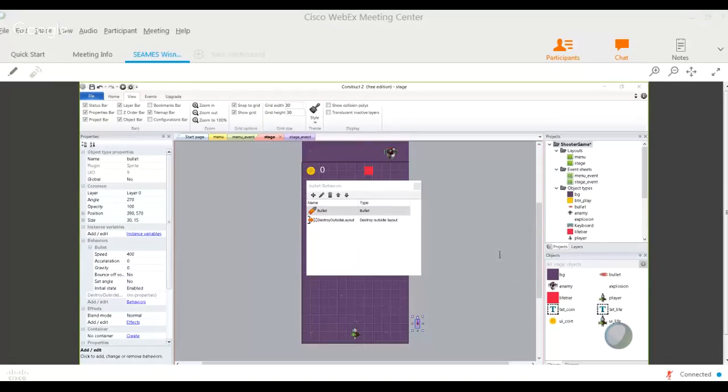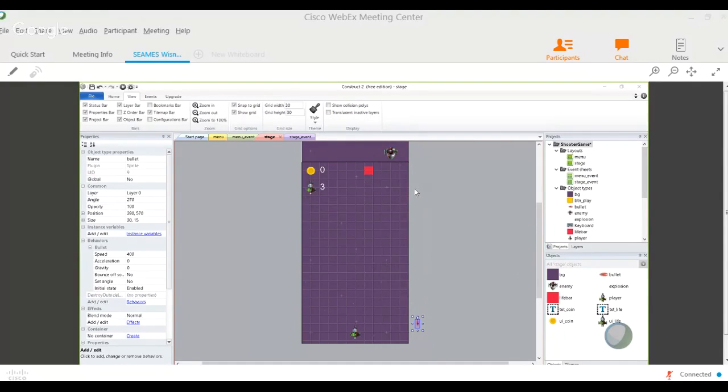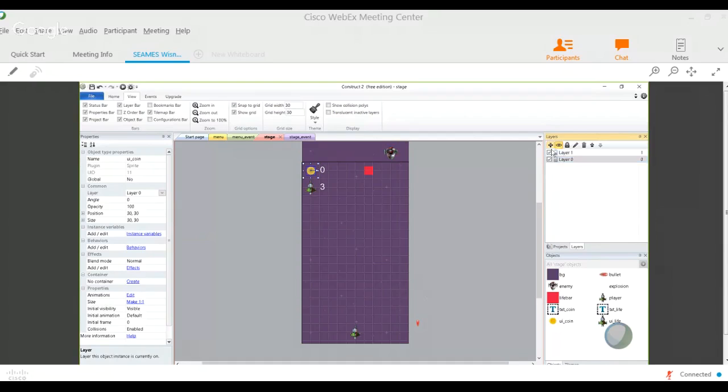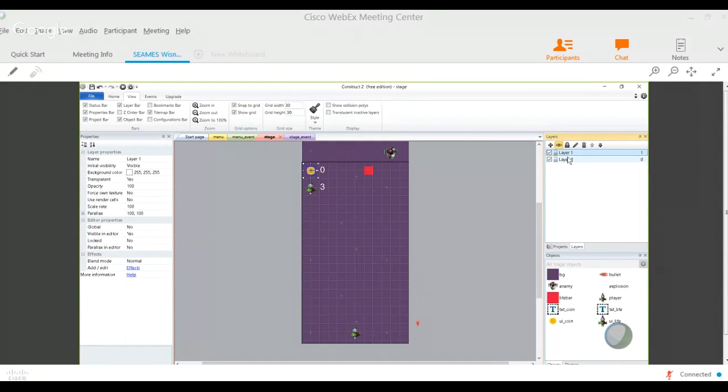Okay, how to prevent the enemies from blocking the coin and the life indicator? For this part, because we are using just one layer, the enemies are also in one layer. We can add a layer and rename that one as the UI layer, for example.